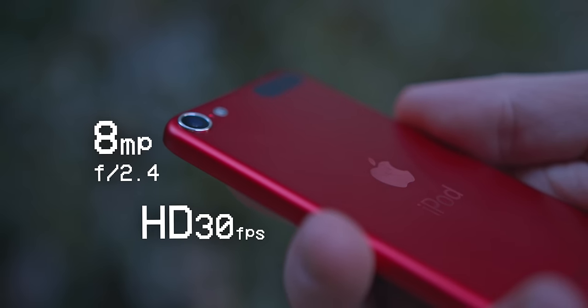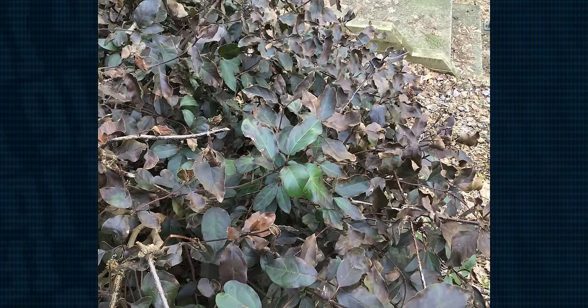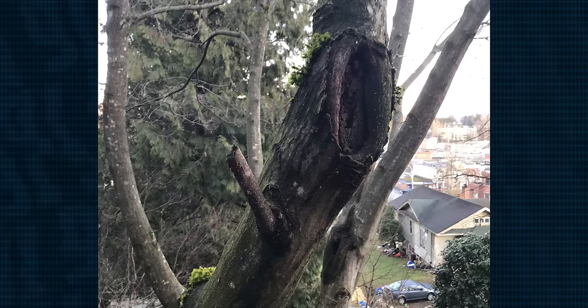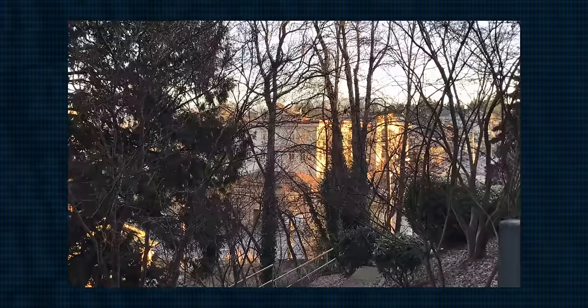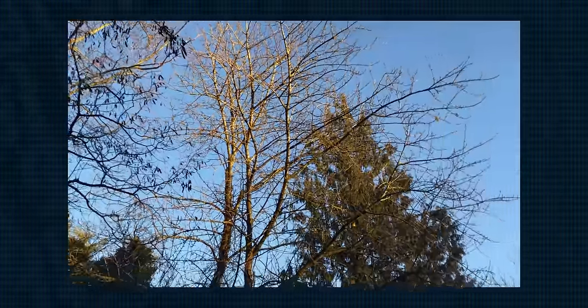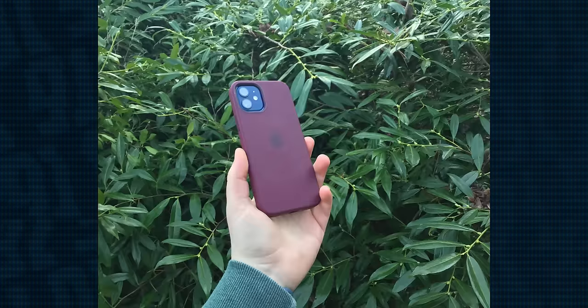On the back there's a small camera bump housing an 8 megapixel sensor capable of filming video up to 1080p. This is not a good camera, even for a three-year-old device. Photos are noisy, grainy, and blurry — anything outside of well-lit situations tends to be a mess. If you're outdoors in sunlight it's not too horrible, though still nowhere near even Apple's cheapest iPhone. The video is 1080p and it's bad. Strangely, it can only record up to 30 frames per second, while the iPhone 6 from 2014 with about the same camera can record 60fps. There's really no excuse — they should have put at least a 12 megapixel camera in this thing.